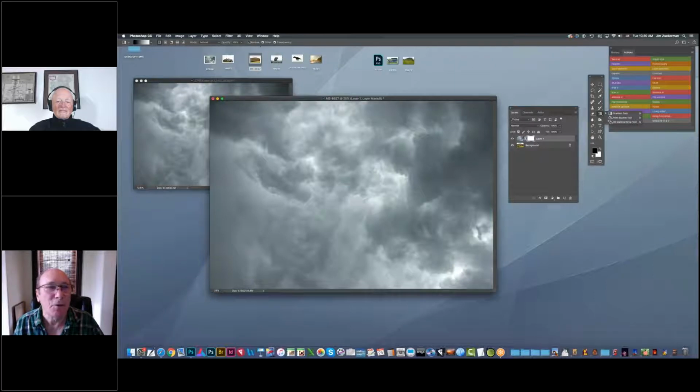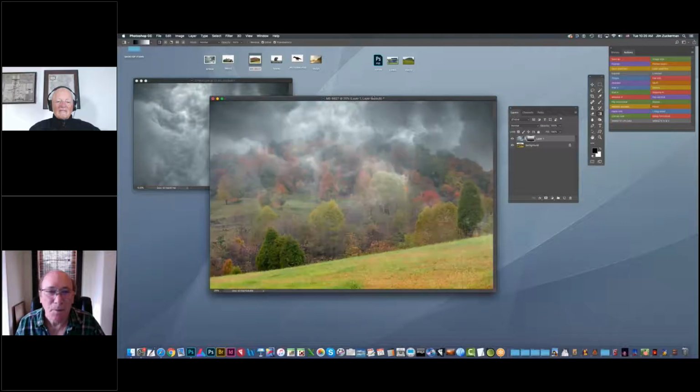When you click the gradient tool, as I mentioned before, every tool you click, you get different choices up here in the tool bar. You get 5 little icons. We want to use the far left one. That's the linear gradient. So now that I've chosen the linear gradient, black to white, I take the cursor and I go from the bottom of the picture and I drag it up. Watch what happens.